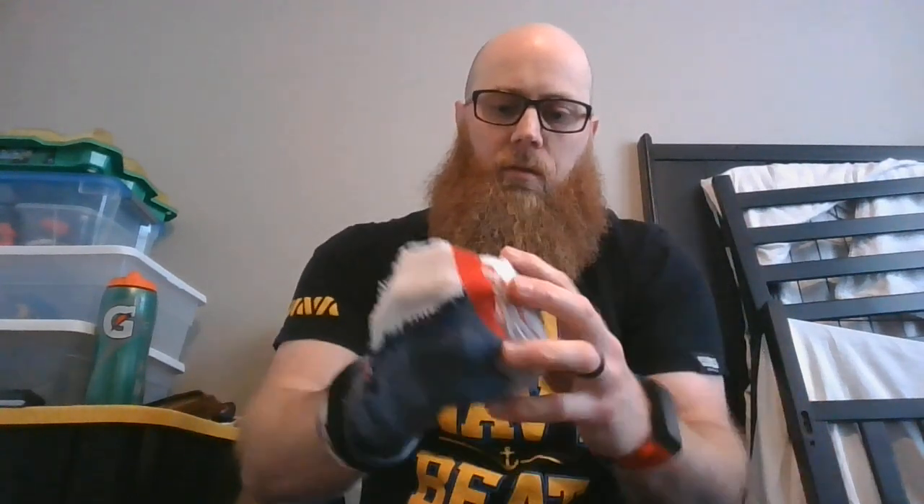Grabbed it, pulled it over, wrap it around, and fold it. Now I did that backwards, so let's try it again. The second sock needs to be inside out so that when you fold it, you get that outside cover. But if you don't care, just do it whatever way. Then I fold again, wrap it around, and fold out. There we go — now I'm back to where I started.